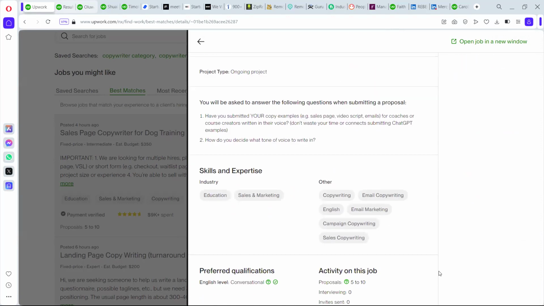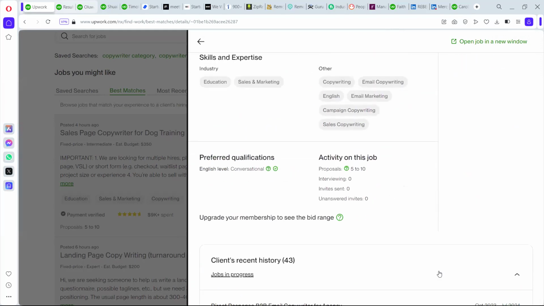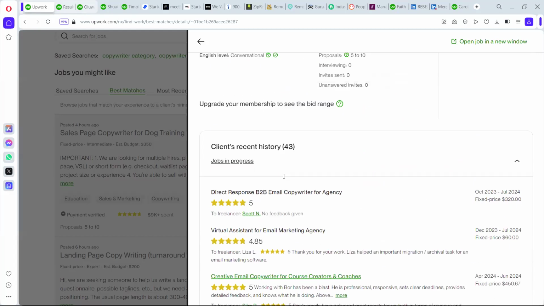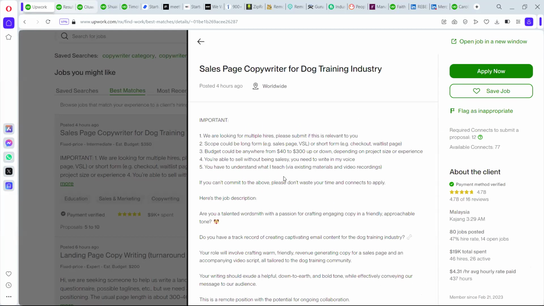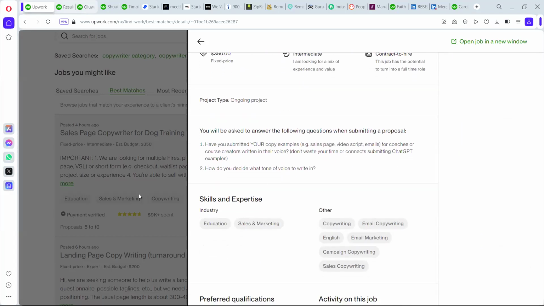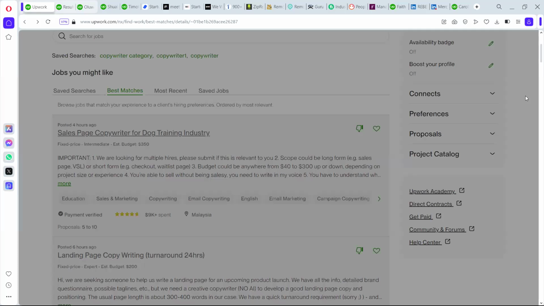Then the next thing you check is the activity. While you're checking the activity, you can check the dealings, what has happened, and what other people have said about the client, where you can also check the client's name. This process, as simple as it is, is important before you even read the job description. And I've told you this times without number. That's what you do when you're searching for jobs.